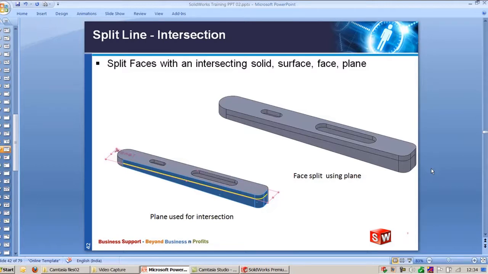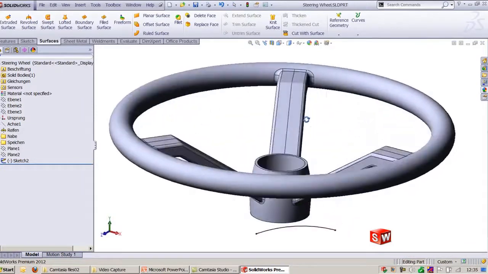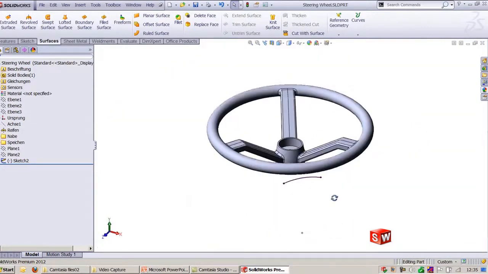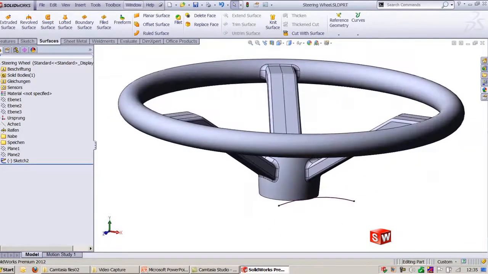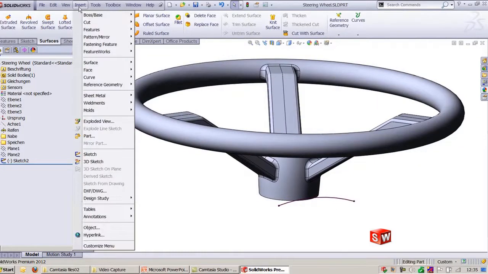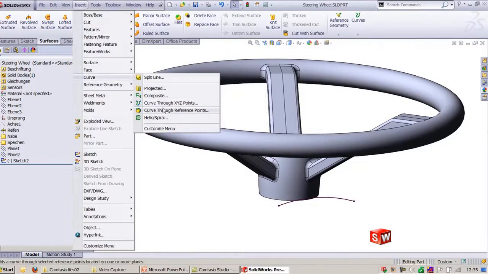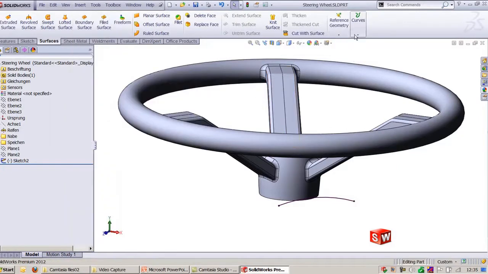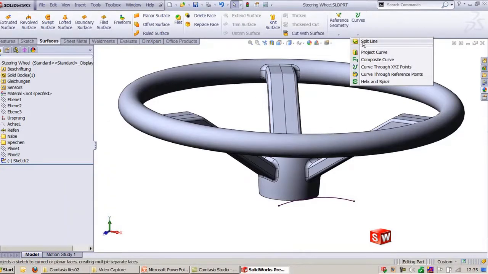Let's see how we can do all this in SolidWorks. Initially I will open SolidWorks with this hands-on file, and now let's see how we can do this. You can go to Insert, Curve. Now you can see all the commands are inactive, so I go to Curve. Here I will use Split Line.